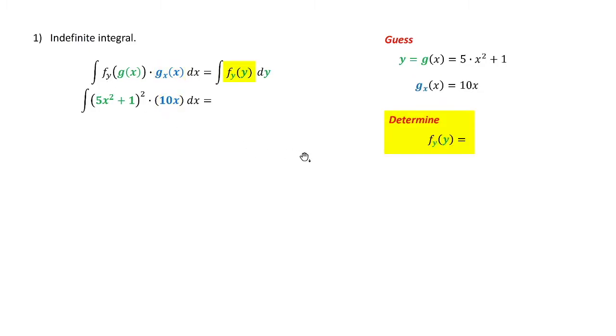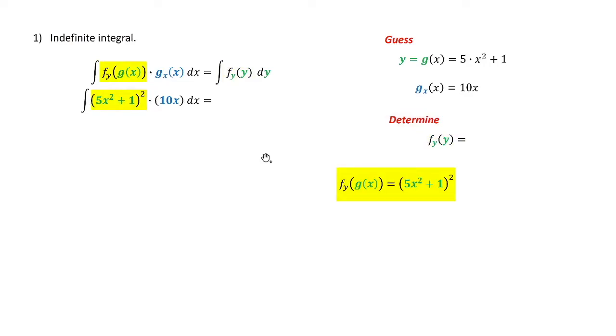Now look what we have. This is what I need to determine, right? And I'm going to get that from this material over here. And it'll always work like this. So just match it up, right? Just match it up. Again, this is gx, so this is out. So fy is everything that is not gx. Do you see? Everything that is not gx is fy, right? Fy of gx, of g of x, right? It has to match. It will always work like it. It has to match this way. So everything that is not this goes here.